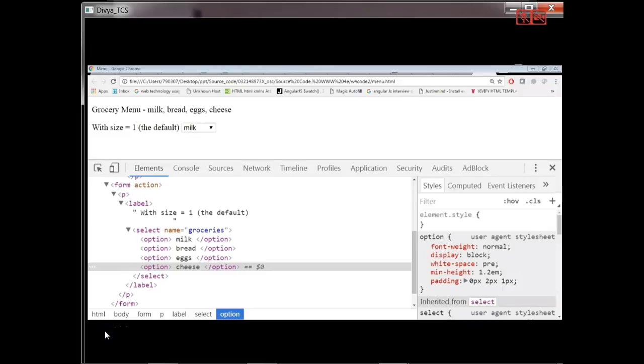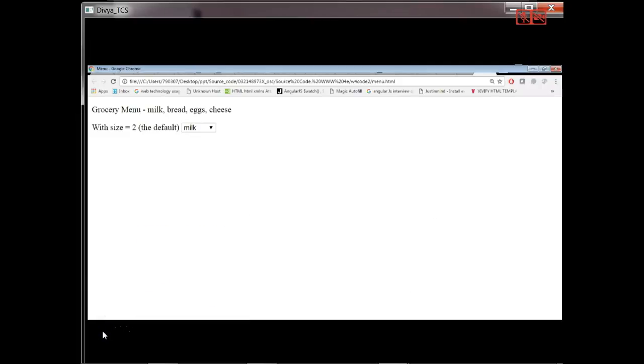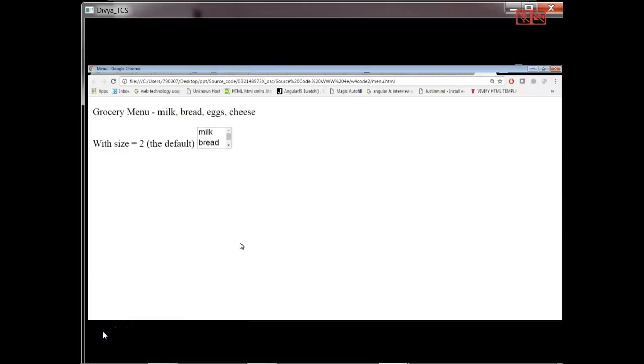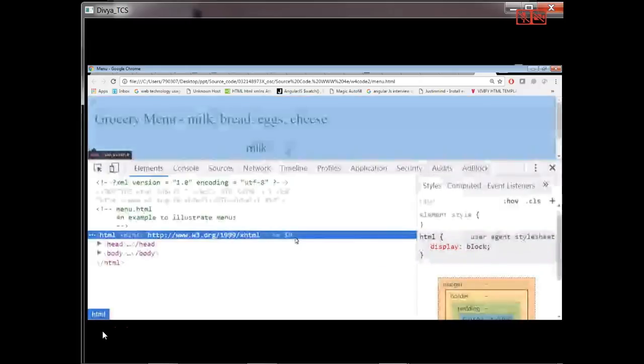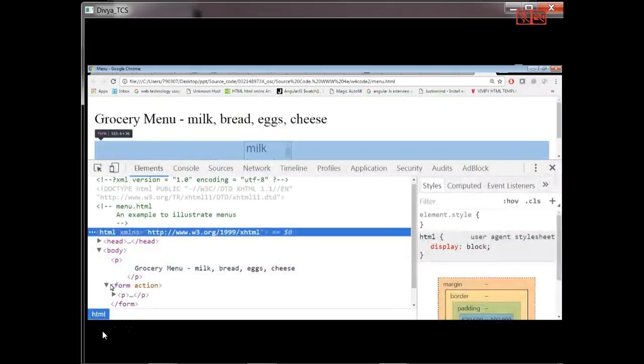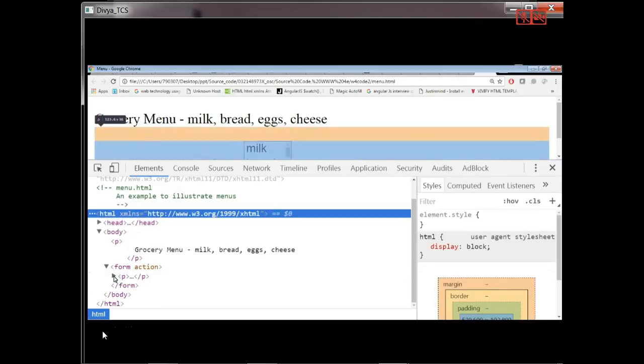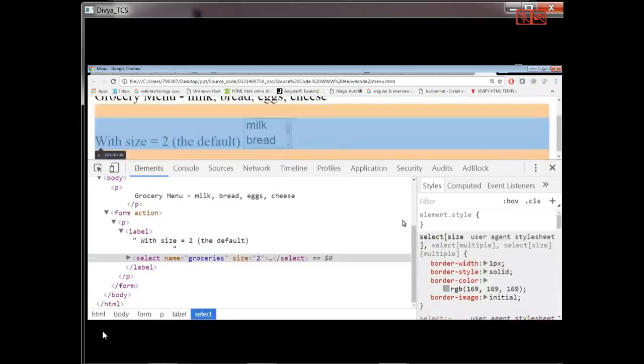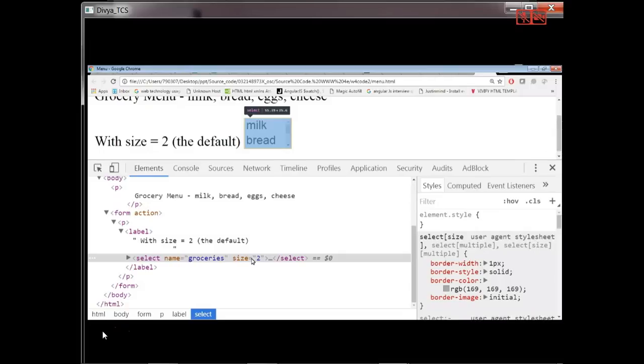Trying to edit the value of the size. I have given the size attribute, so size is equal to 2.